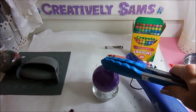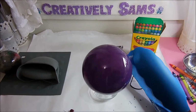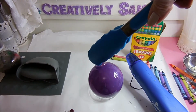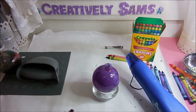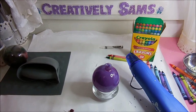Well, it's okay, but the light blue you can't even see. It's just kind of mixed in. So I wouldn't exactly call this one of my favorite crafts. And I'm thinking that once this cools down enough to touch, once I put the cap back on, it's probably going to scrape off the crayon. But we'll see.